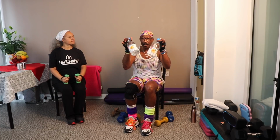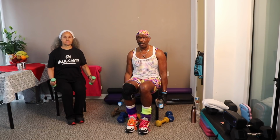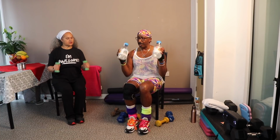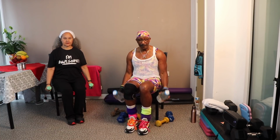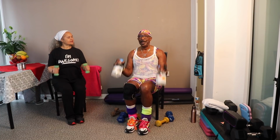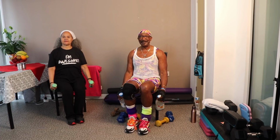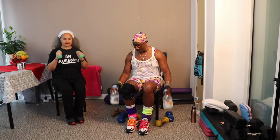Now, I'm gonna go slightly heavier, but look what I have here. I've got these two bottles, which are heavier. I'm not sure what the weights are, but they're heavier than the other ones I was using. But you can do the same thing. We wanna overload the muscles. Here we go. Up. And again, it's a hammer curl position. The wonderful thing about these bottles is you can hold them by the neck, and the weight distribution on the muscle is different. And the wonderful thing about using weights is this: when you're resting, your body's still burning calories. That's important. And eight.